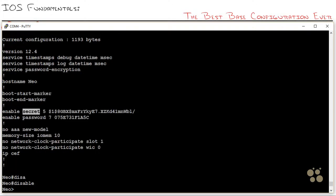Why have to? I know, the big why. Historic. That's the only reason this one's still around. A lot of times people copy and paste configs in from long ago, and enable password's the only one that's in there, so Cisco just kept the other one around. It'll be good for you to know it exists, but only use the enable secret.